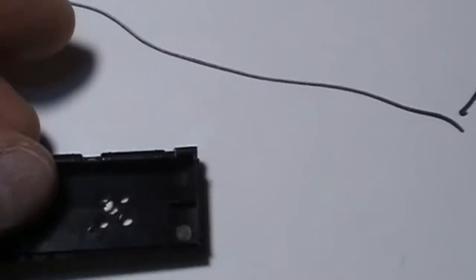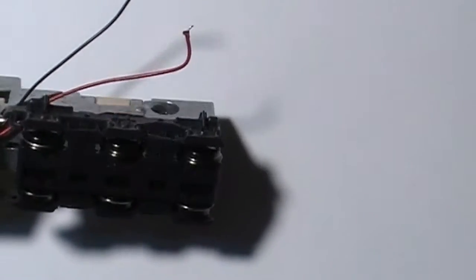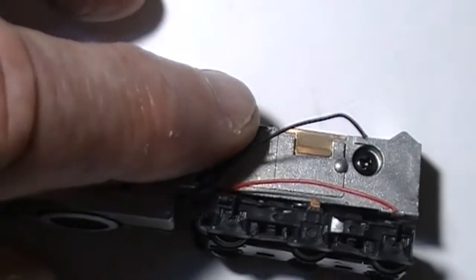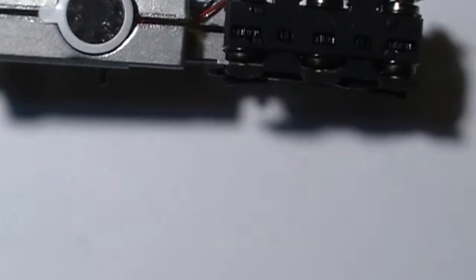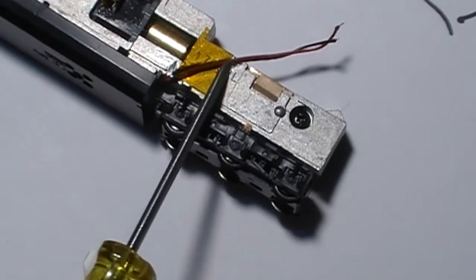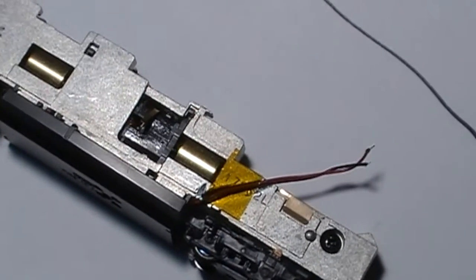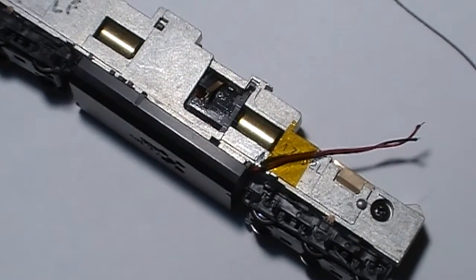Okay, next step. Now that we've got the trucks back on, you can see the wires coming out here. If we lay that over, they're going to follow that groove right up there. We'll put some Kapton tape over that, and we'll be ready to reinstall our board. And we'll get the fuel tank cover back on. Okay, and I've installed the Kapton tape to hold the wires in place up here. And we'll need to put a little tape up in here to isolate the board. We'll get the board installed and solder some wires in. We'll see how we do.